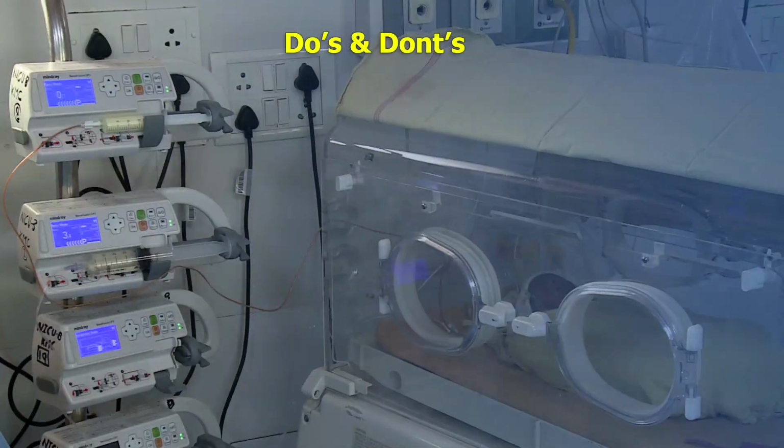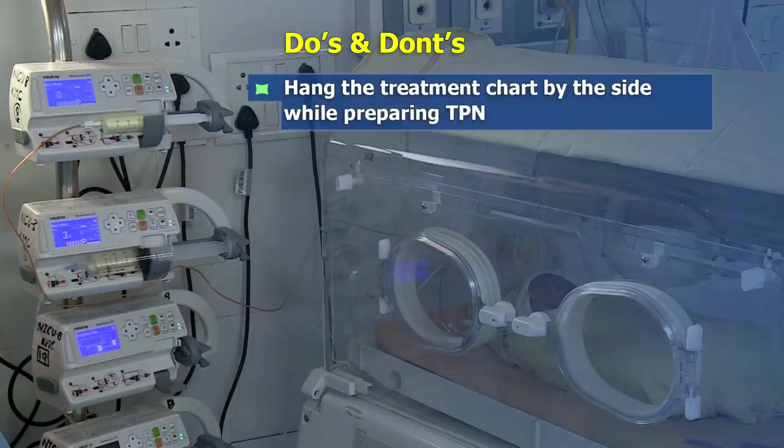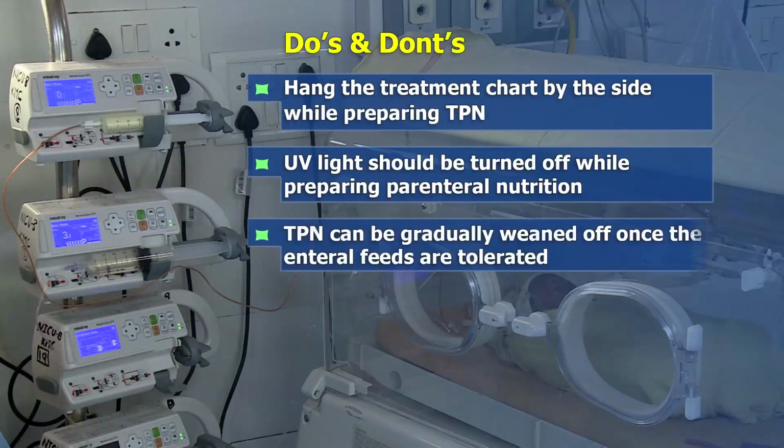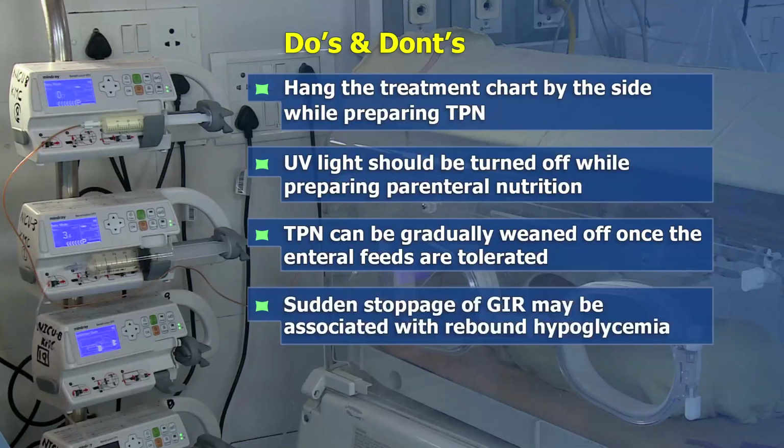Now to some do's and don'ts. Hang the treatment chart by the side while preparing TPN. UV light should be turned off while preparing parenteral nutrition. TPN can be gradually weaned off once the enteral feeds are tolerated. Sudden stoppage of GIR may be associated with rebound hypoglycemia.